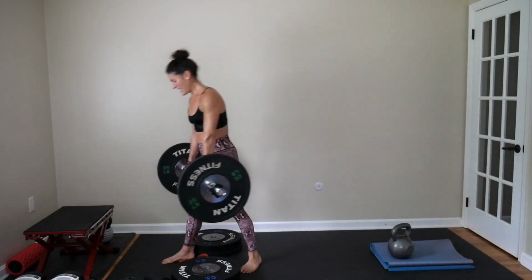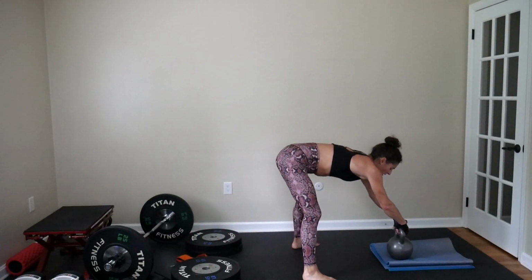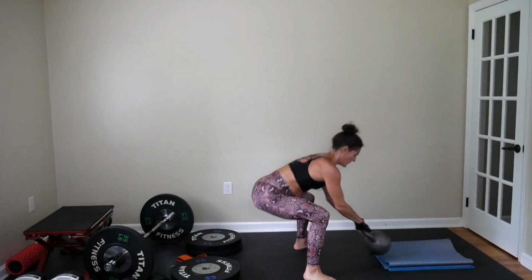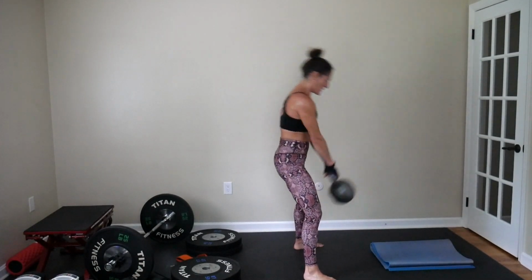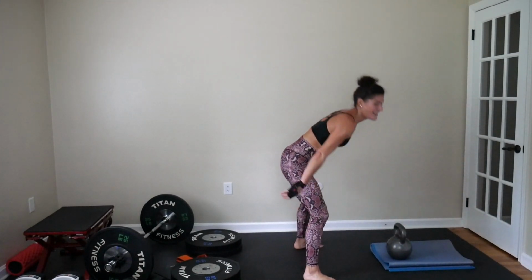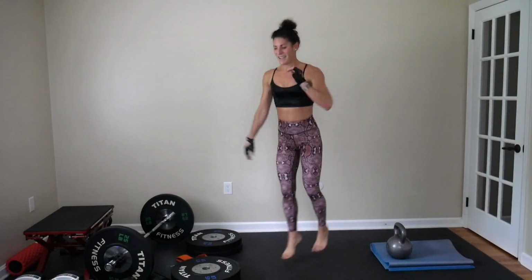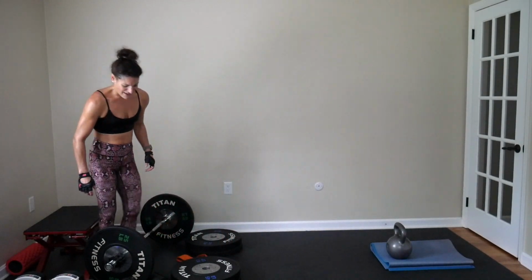You've got 3 reset swings. Full swing and then resetting. 1, 2, 3. Set it down. And 4 switch lunges, counting on 1 leg only. 1, 2, 3, 4.